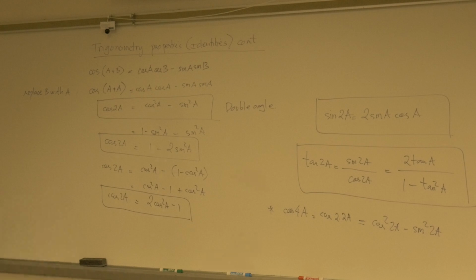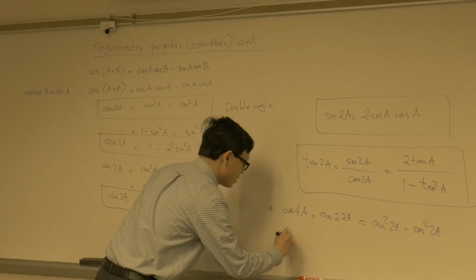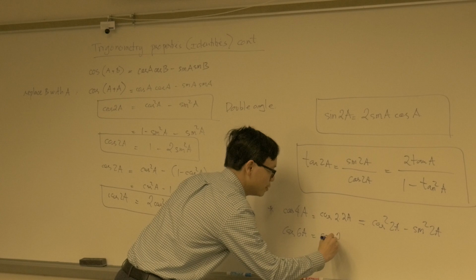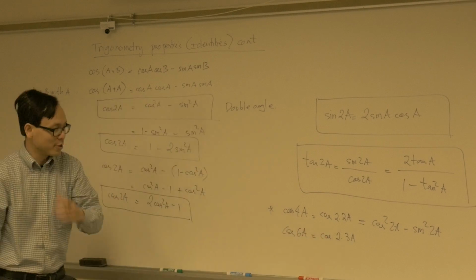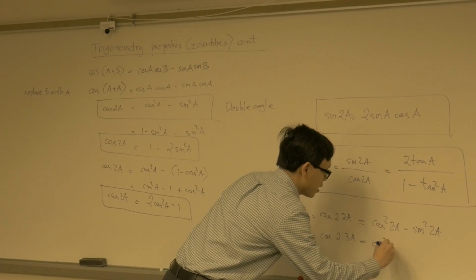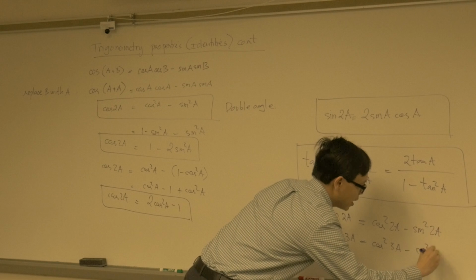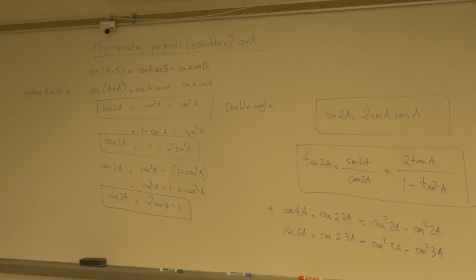So I can keep doubling by an even factor. So I can do 6a if I want to. For example, cosine of 6a will be cosine of 2 times 3a, right? Then right now my a here becomes 3a. So I can write it as cosine square 3a minus sine square 3a. Okay, so that's the trick. That's just the trick. And you can do 8a if you want to. You can do 10a if you want to. The even multiples of a. And you use the same concept.